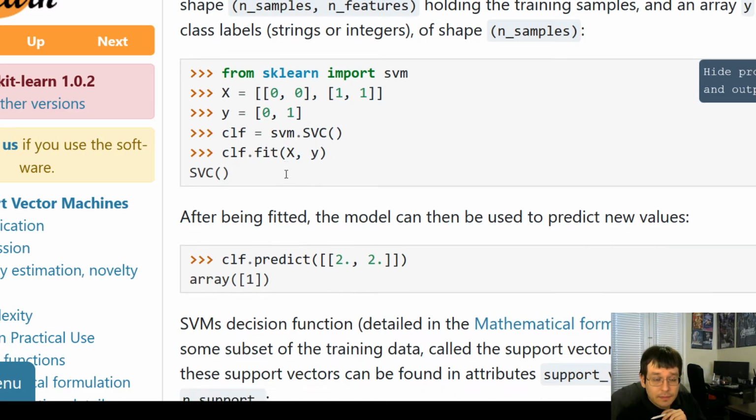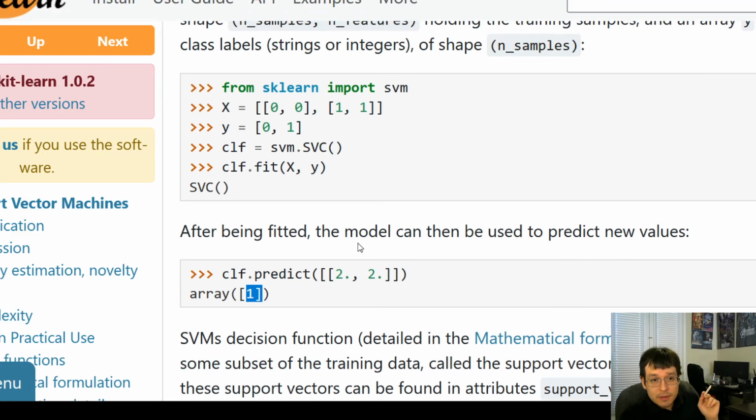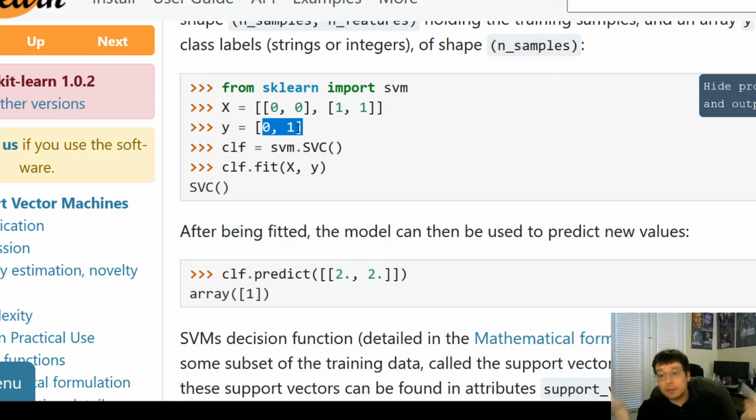and then once it's done, if you want to test your model, you test it with some new data. So you're gonna feed it this data of 2 and 2, and see what it basically gets you back. What this returns, in this case it returned the 1. So that's what you got back from that. Which of course, it could only return 0 or 1 because that's what you fed it. So it probably trained itself to say only 0 is 0, and anything not 0 is probably 1. So that's my guess.